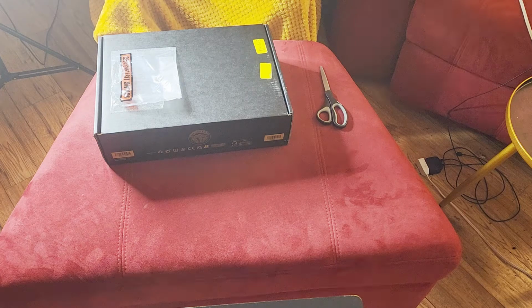Anyways, the Wi-Fi card in here is the Intel Wi-Fi 9 2x2x4 router with Bluetooth 6.9 wireless card. I have a USB-C to 3.5, and I already told you about the processor.